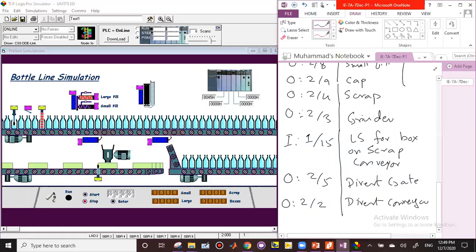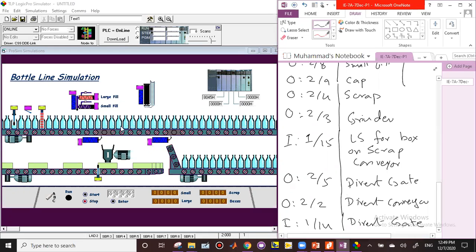सब मैंने input दे दी हैं. कितनी हो गई हमारे पास? This is done. LS114 is not done. यहाँ से अब ये देखें, यहाँ से आपके पास ये 2 portions हैं, जहाँ से एक scrap और एक bottom. I114 पे 114 पे है. We have the divert valve, divert gate.